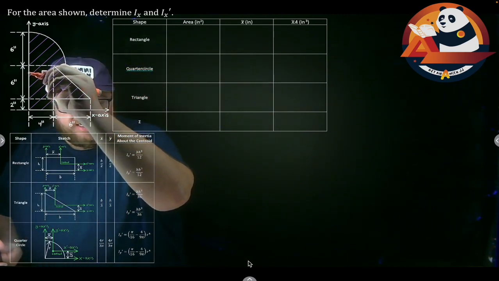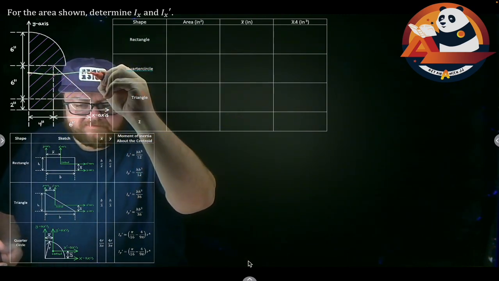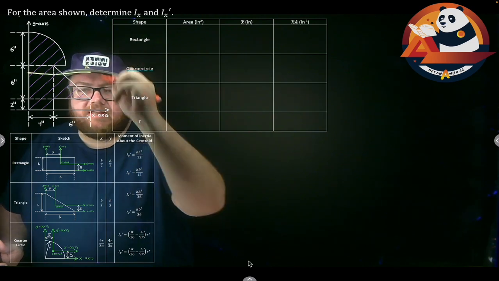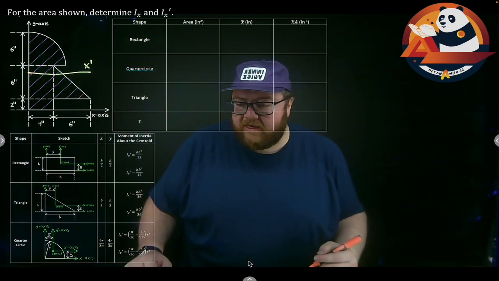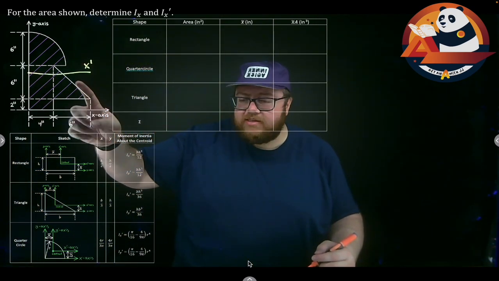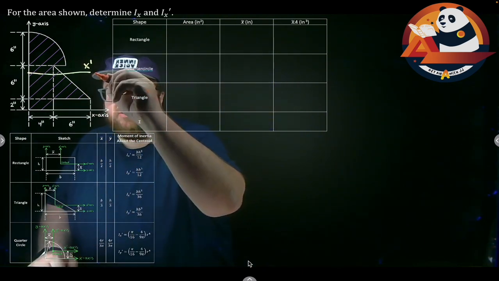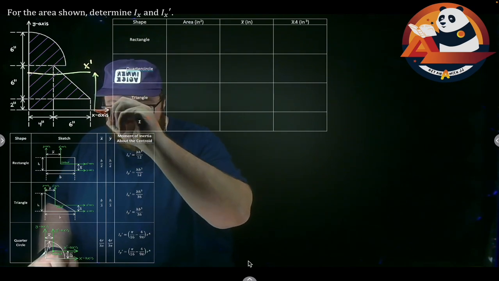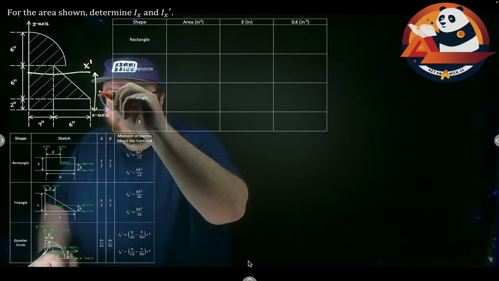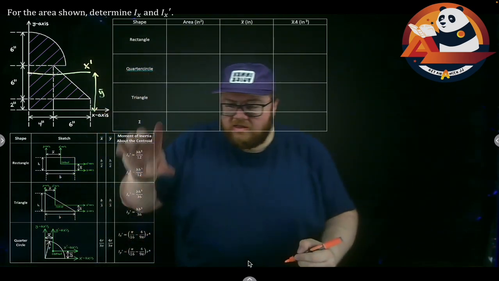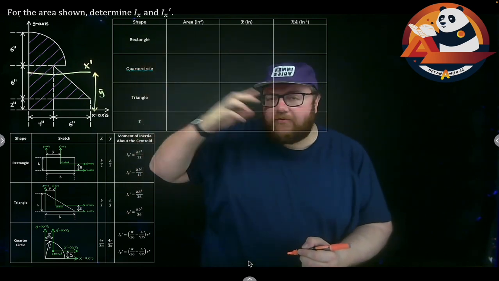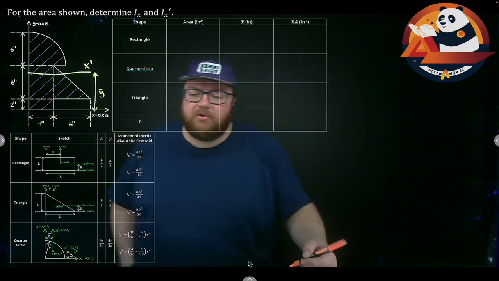So I'm going to guess that it is somewhere, maybe right around here. Again, this is a total guess at this point. It doesn't really matter what I say. As I look for this, I'm going to need to figure out where that axis is at. To do that, that's going to be a y distance from the x-axis up. I'm going to need to find y bar. So we'll fill in, I already set up the table for it, but we'll fill in our table to help us follow through what we're doing there.